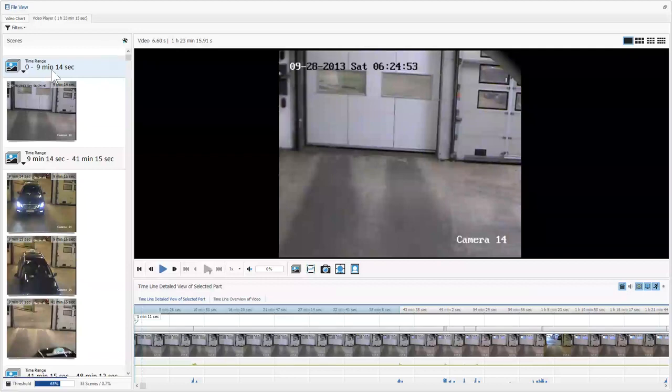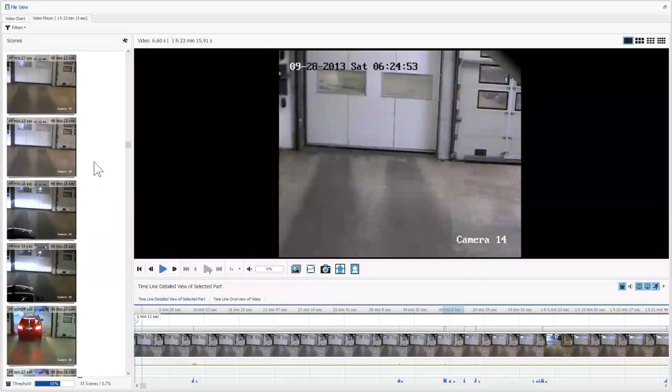So one of the things this tool does is if you have the video utility pack enabled with the Pro version, it does scene detection on the left-hand side. And as you can see, this quickly tells me that nothing has happened in the first 9 minutes and 14 seconds, and then stuff actually starts happening. If your scene detection isn't good, you can adjust it.